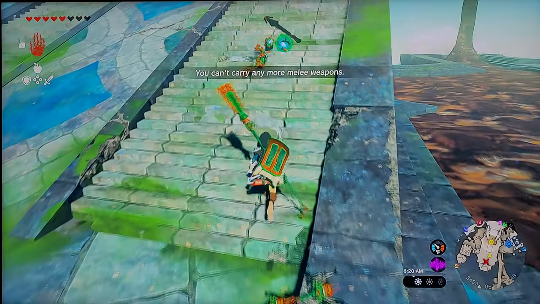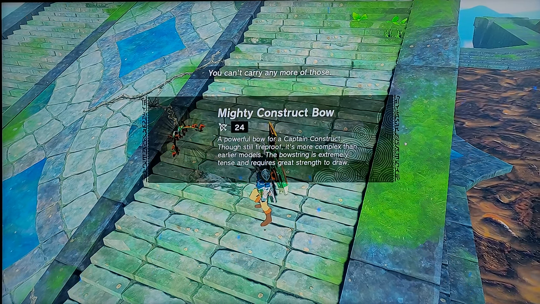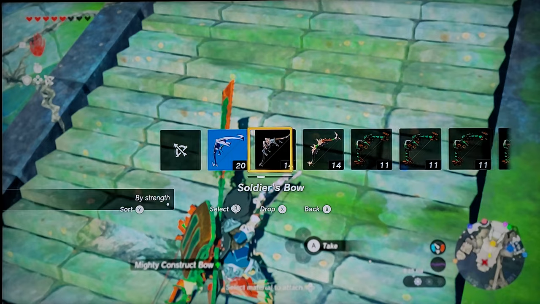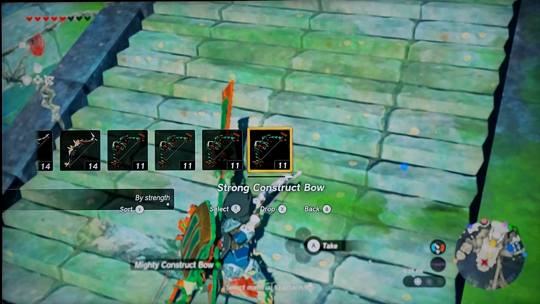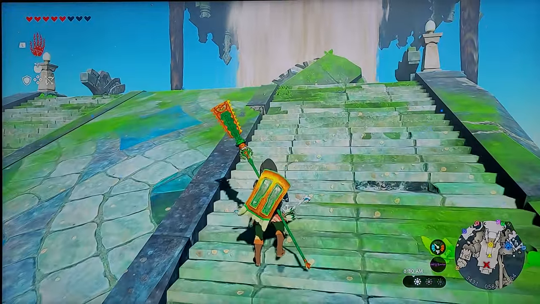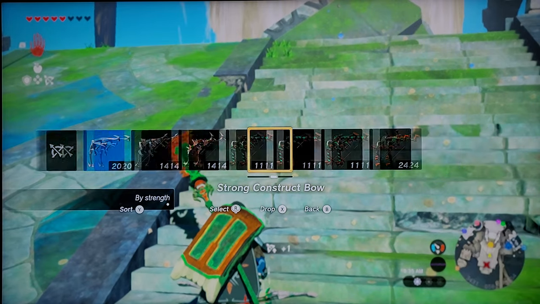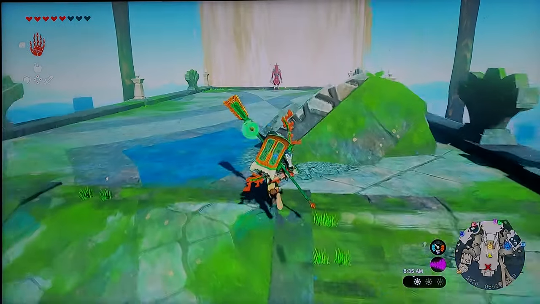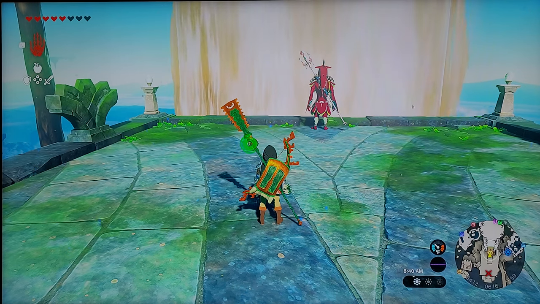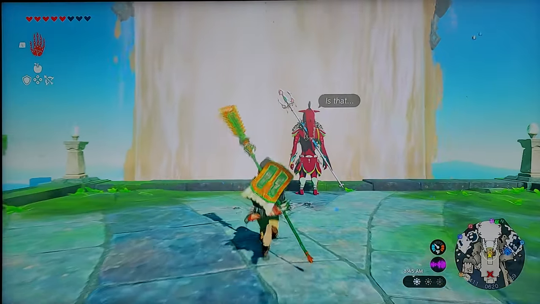What's that? It's a downer. Ooh, what is all this though? Captain's Construct 3 horn. Ooh. Mighty Construct bow. Oh my gosh. What bow do we want to drop? Well, we got all these. Let's drop one of these. We don't have very many arrows, so, go ahead and equip this one. Oh, we should probably save this one for the boss, though, right? We're gonna have a big tower thing, so let's use this one. We've got 10 arrows left.